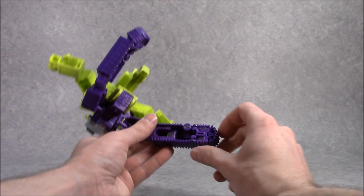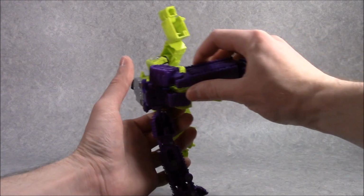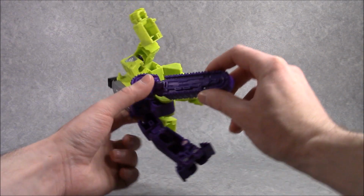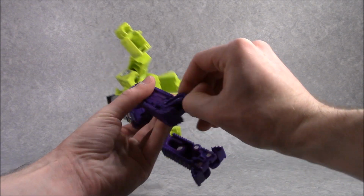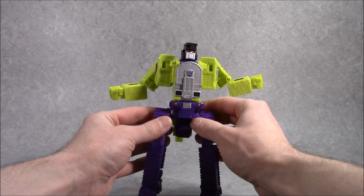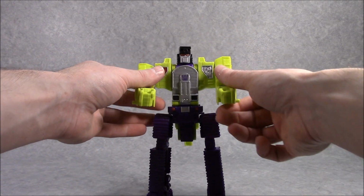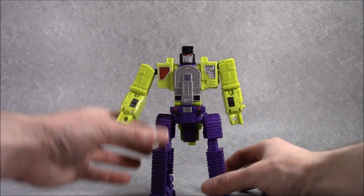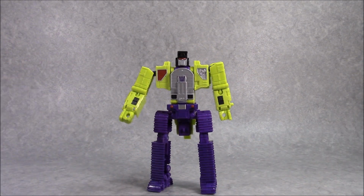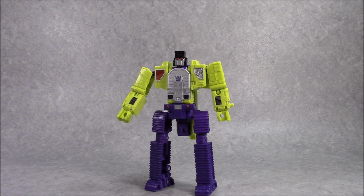Bring out his other leg, and his feet are formed by the ends of the treads. It's not quite like it was on the G1 toy, but it still works pretty well. And you're just going to get these parts out, clean them up a little bit, and here we go. We've got Scavenger, Robot Mode.